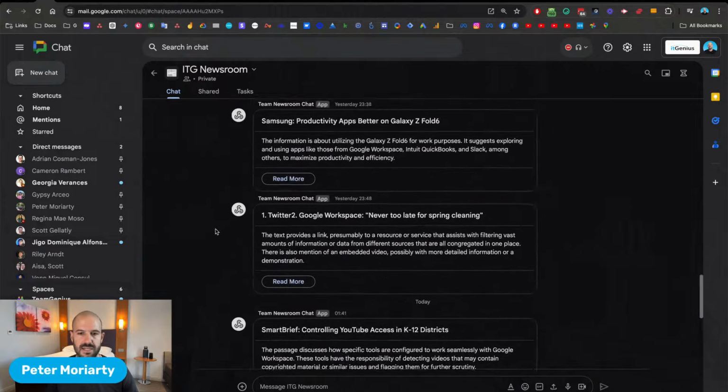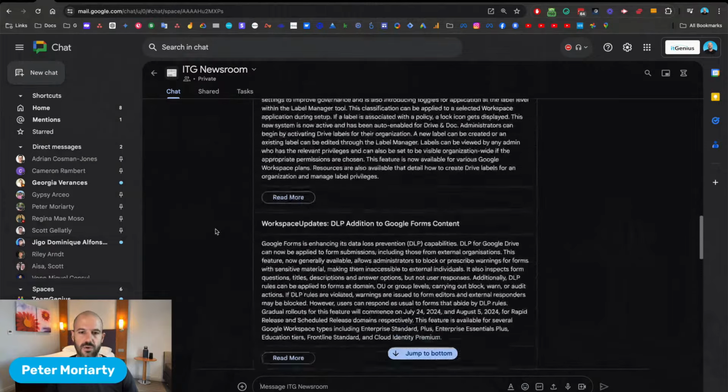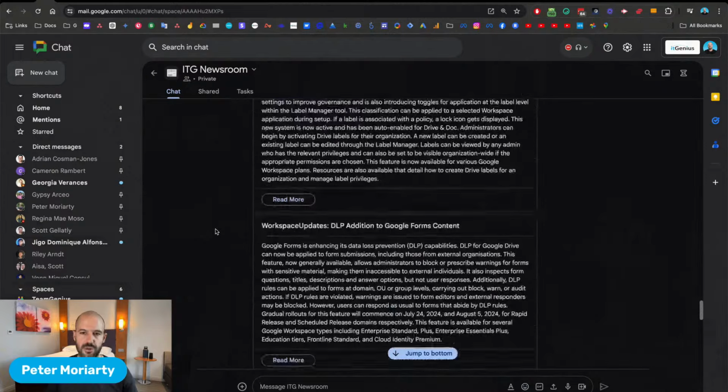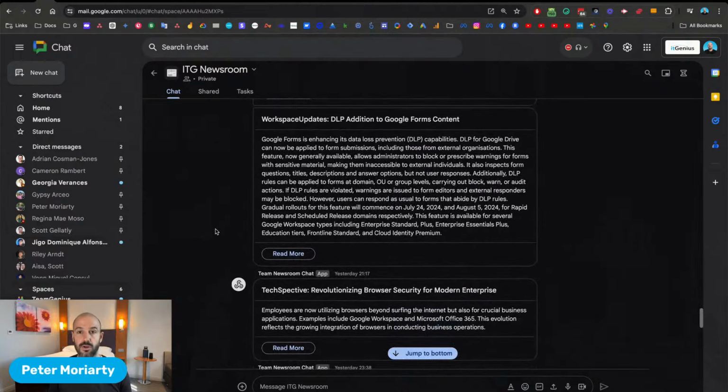And basically, this is based on a Google Alerts feed. So if you're not familiar, Google Alerts is an online, I guess, a news wire where you can configure the kind of searches for new content that you want to have alerts come to you for. So if you say want to receive articles on, in my case, Google Workspace, it's going to search the web for all the new articles that come out about Google Workspace, and then it's going to send you an alert.